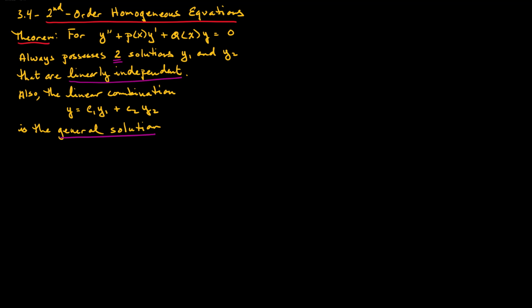And also, what we can say from this theorem is that the linear combination c1 y1 plus c2 y2 is the general solution of this differential equation. So again, so far we have said nothing about how to actually find the solution. We're just talking about the properties of these second-order ODEs. Now note here that we're saying that we can combine the two solutions, and that too is going to be a solution. And this is what we call the superposition principle.